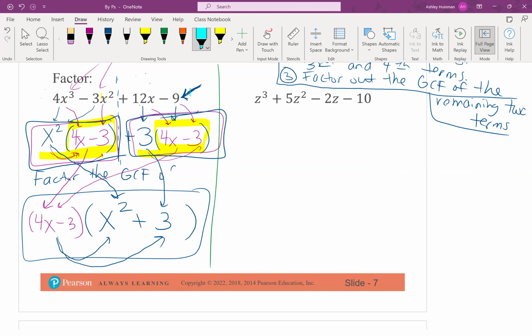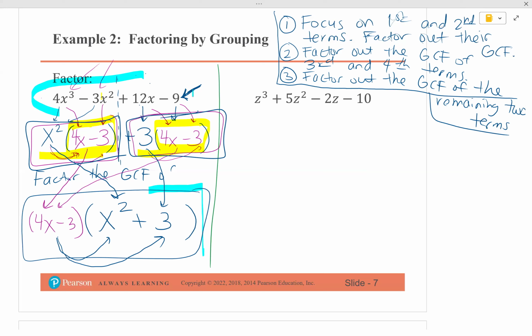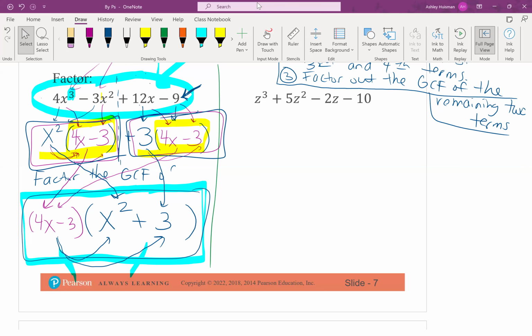That looks weird, but that's one of the hardest things to me in factoring, just trying to remember what am I even trying to do and why is that a good answer? I want to make a polynomial that's spread out, a bunch of terms, look like a product, or two smaller polynomials multiplied together. That's my goal, and that's what I did. I took a polynomial that was degree 3 with 4 terms, and made it a product of two binomials with lower powers. And that'll help us in the future solve equations. Believe it or not, this actually helps you. It's hard to believe, right?